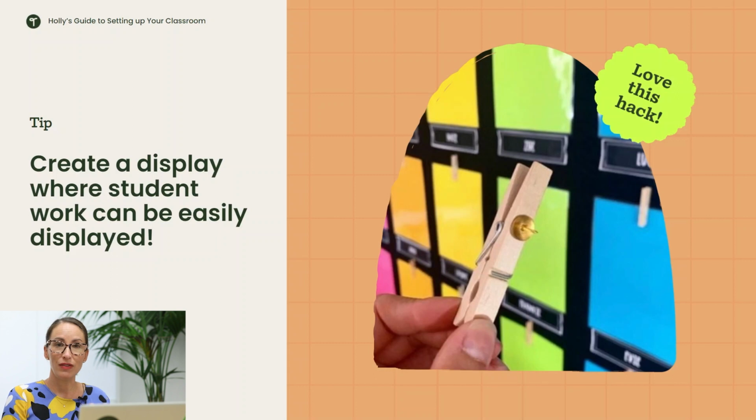But with this, you could even just keep adding the student work over the top, so it could almost be a pile of their work on the wow wall. I just think this is a really clever hack and something that I would have appreciated having set up in the classroom, because it would have been super easy to change over the student work on those wow walls or student work displays. So I had to include that hack in here.